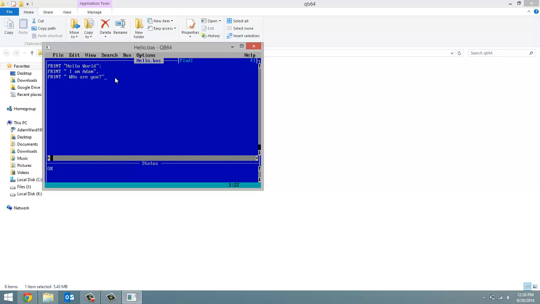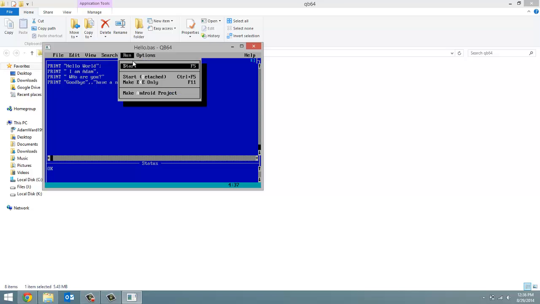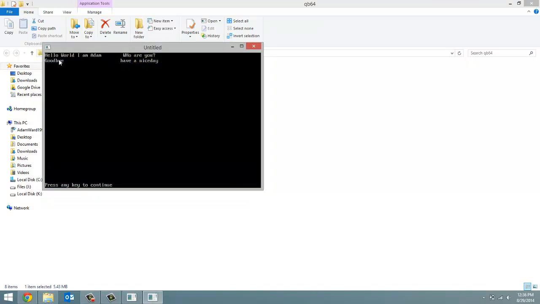Now, we can do all this in one line, so we can use them all in one line. Goodbye. Let's just put two commas. Have a nice, and then we can just put day. So have a nice day. All right, we're going to run this. So it printed goodbye, then it put two tabs, then the have a nice, and since there was a semicolon between them, after nice ended, it printed out day right where it stopped. So that's why there's no space there, because we didn't put one in between.